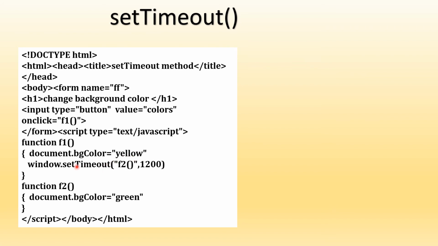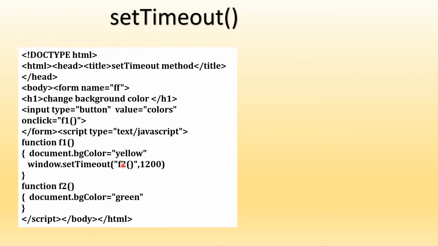And after that, I've mentioned window.setTimeout. setTimeout is a method. Window, if you don't mention it, also it will work. Since I've written here window.setTimeout, there is a parenthesis. See the parenthesis here. Here there are two parameters, the first part and the second part. What is the first part? The first part can be a function or it can be an expression which can be evaluated.